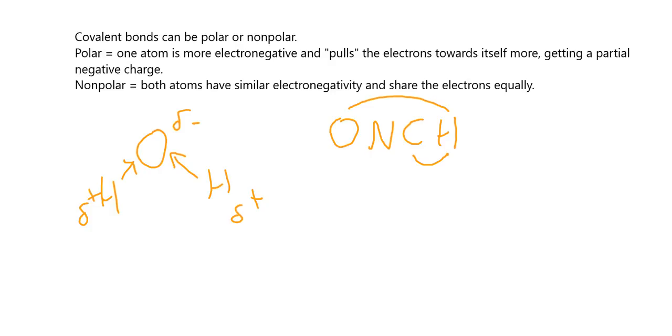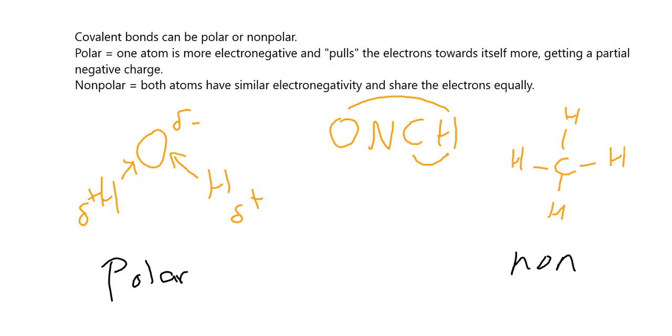Whereas if you had something like CH4, since the C and the H's share equally, we're not going to put any partial charges on any of those. They all share equally. So this guy over here is polar. You think of the polar one, something pulls the electrons towards itself. And this one over here is nonpolar. Polar molecules have partial charges, nonpolar do not have partial charges.